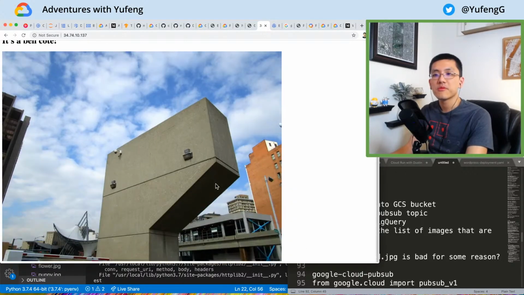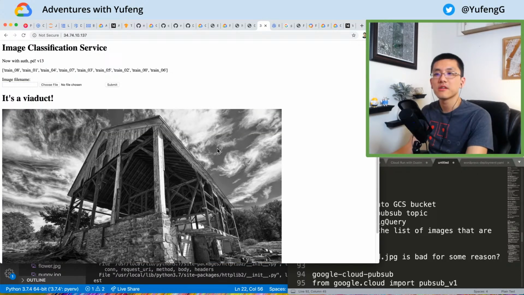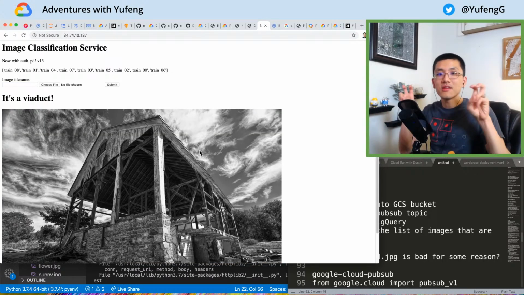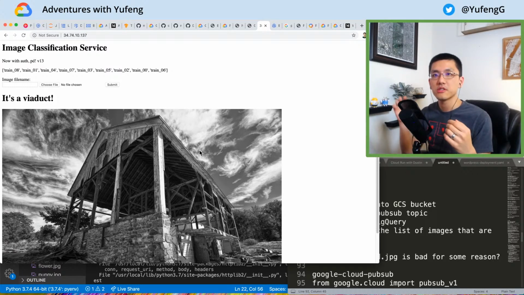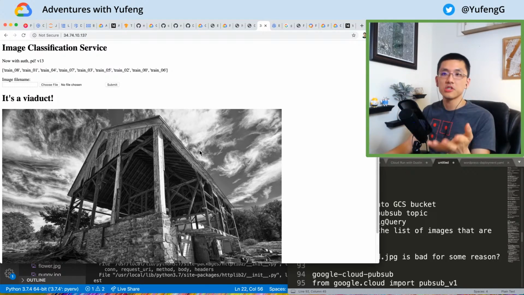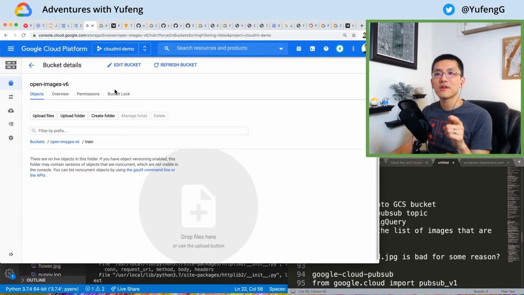We might remember this bell coat image from a previous episode here, and here's another one. So at this point, what we have in theory is a little web page that takes images from our persistent disk and then uploads them to our AI platform prediction endpoint, gets the prediction, and shows it along with the image as well. What it also does, which you can't tell from this web page, is over on cloud storage, it is also pushing those images into this bucket.